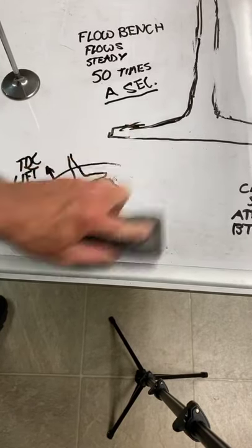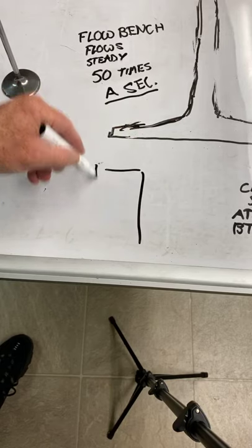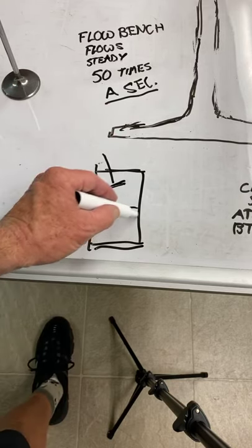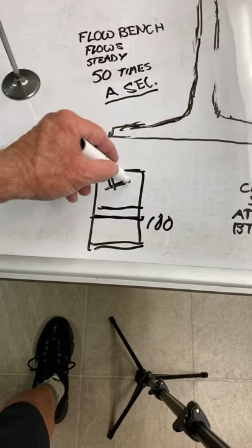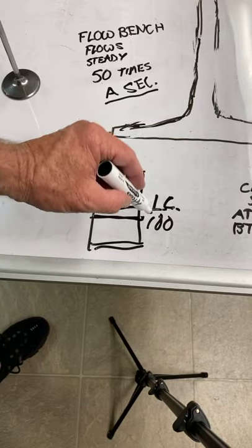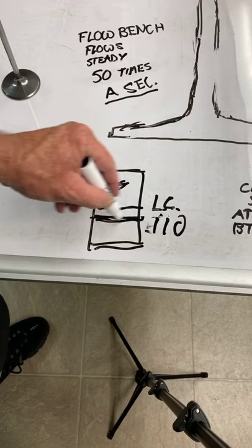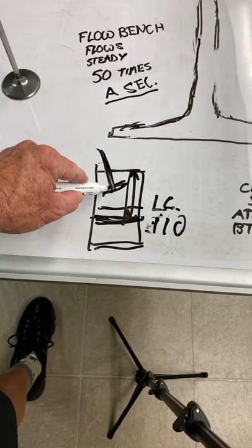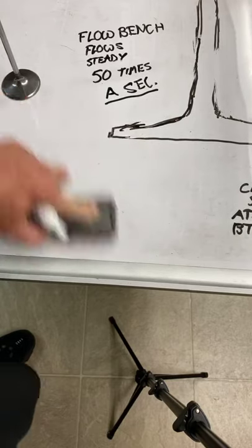I'm gonna draw that picture. When the intake valve is at full lift, say the lobe center is at 108 degrees - here's the cylinder, here's 90, here's 180, and here's TDC. The intake valve is at full lift when the piston is past halfway down - say 100 degrees after top dead center. If the lobe center is at 100 or 110 degrees, that means 110 degrees after TDC is when the valve is wide open. So even if you go from a 600-lift to a 700-lift cam, it can't get to the piston at full lift. It's only during the opening and closing in your overlap that the intake valve can get close to the piston.